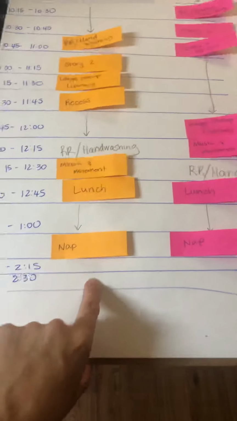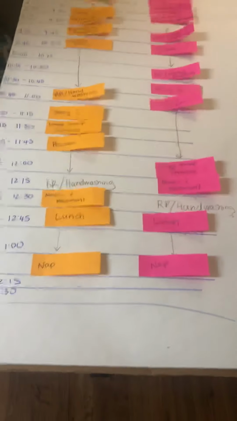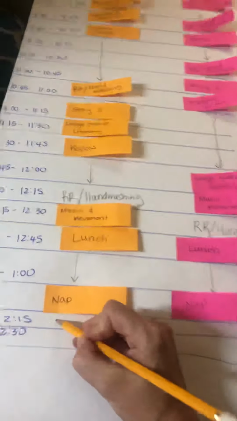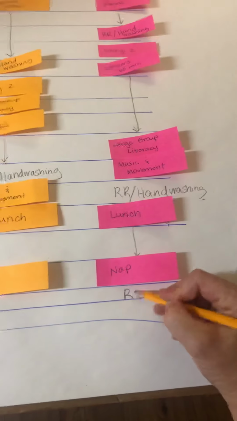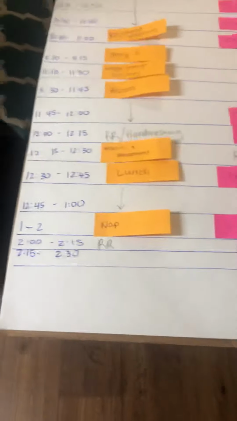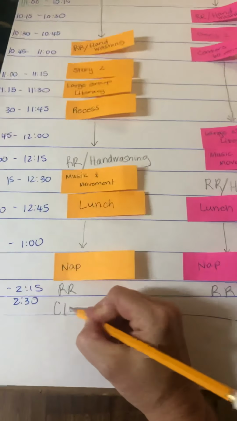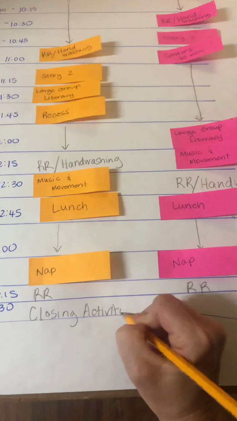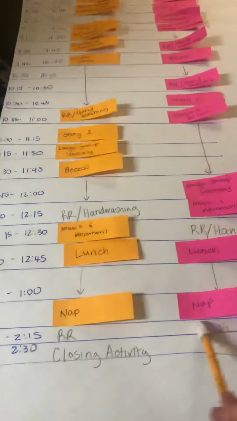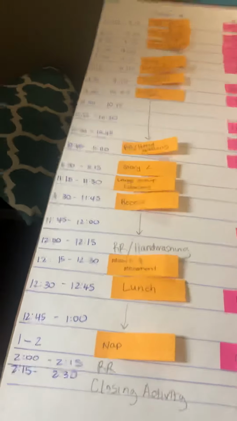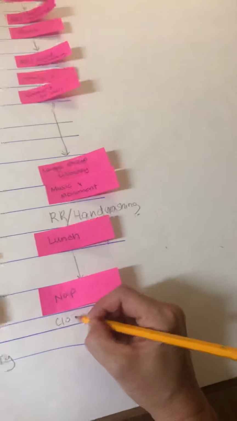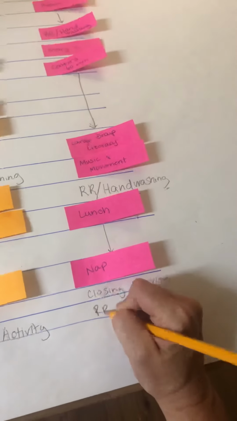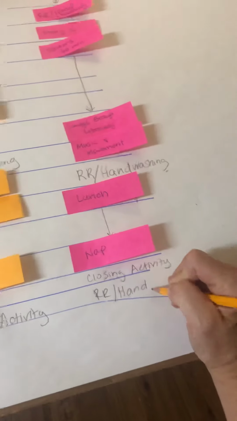Now, at the end of your day, after nap, you might have just regular dismissal activities, whether it's cleaning up the cots. You might obviously definitely want to let children have another restroom break and wash hands before they have to go home. And maybe the last 15 minutes, oh, we forgot about closing activity. Because closing activity is on the IQ guide for schedule as well. So we could just stagger that one. So do their closing activity. And then as these kids are going out the door, they can have their last restroom and hand washing break.